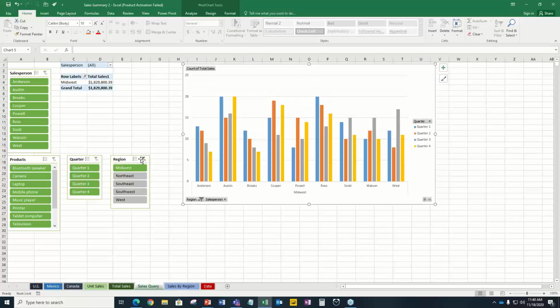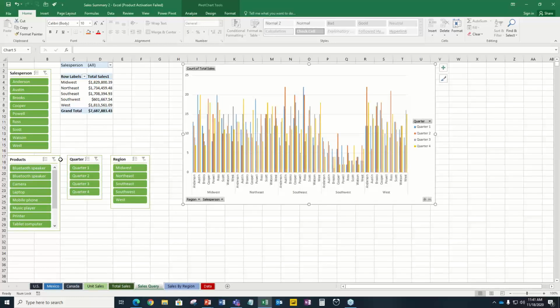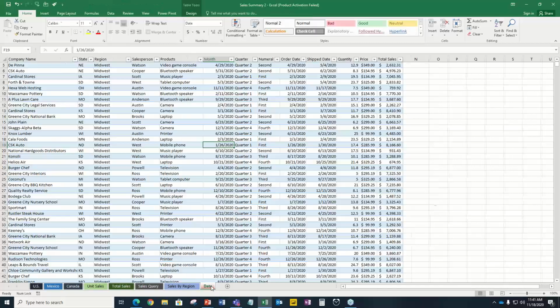But for those of you that are really paying attention, you might have noticed, see the products have a misspelled word. So it's all coming off of this data sheet, remember? So any changes you make to this data set. So I'm going to do a find and replace.